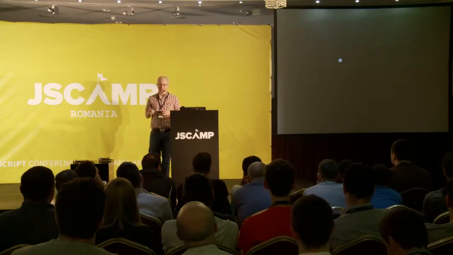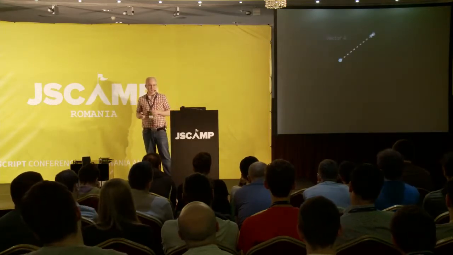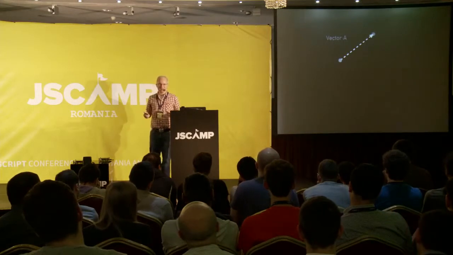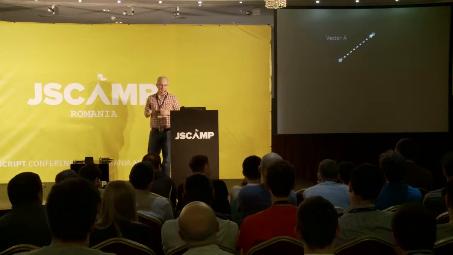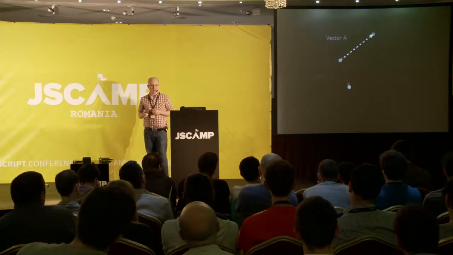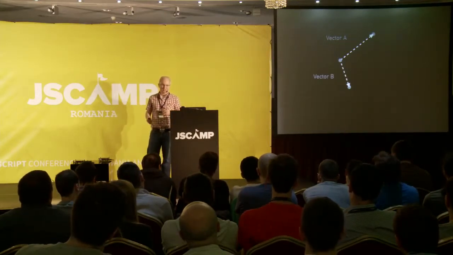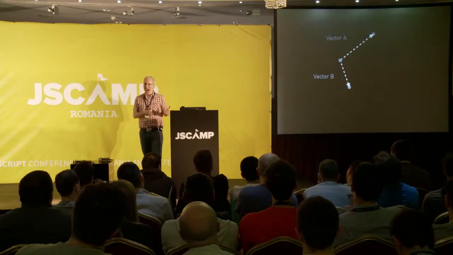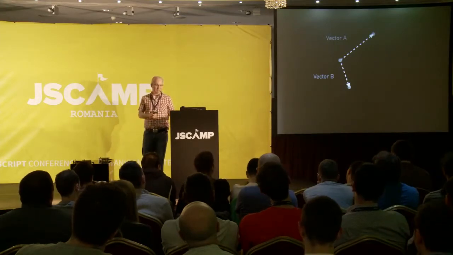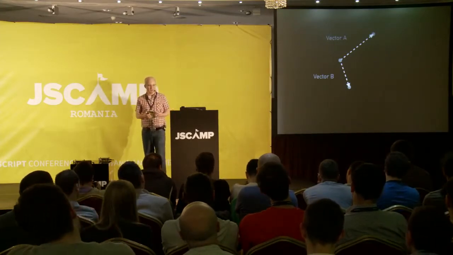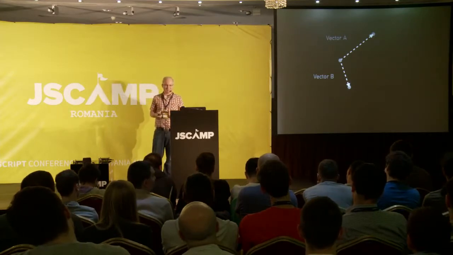I think it's worth talking about vectors to make sure we understand them. I want you to think of a vector as an offset. It's just an offset between 2 points. In this case, I have vector A, and I also have vector B. Now, vectors imply a magnitude. So I can talk about vector A as being greater in magnitude than vector B, and you can see that visually because vector A is longer than vector B.